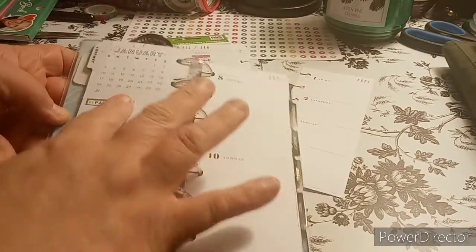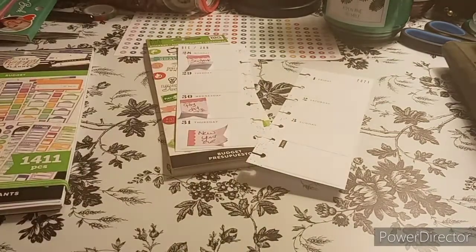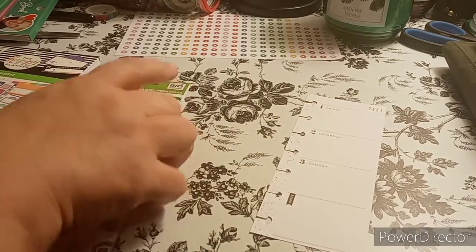Okay. So we're going to move this out the way. This will be for the bills. I did put a sticker there that says pay bills. And since I have a bill coming up, I figured let's get this started, which was the 28th anyway.